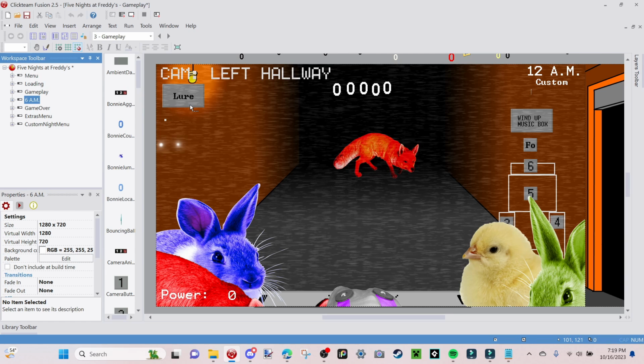Now that we have all of our stuff, we have our gameplay, we have our loading, it's a lot more closed, if you know what I mean. It's a lot more stationary, it's in one frame, and your game file should also be shorter. So it might be good if you want to release it on Game Jolt, and you're like, it's so big, I don't want it to be that big.